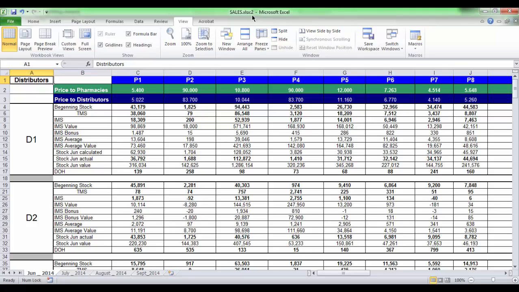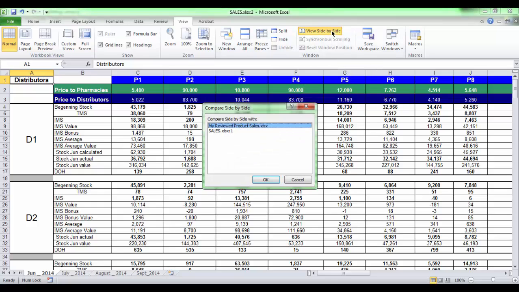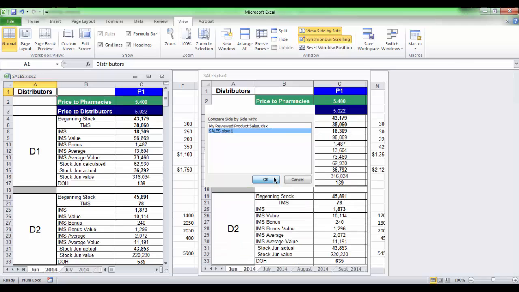But it is still opened above the sales workbook, and I can't see it up till now. To view both of them, click the Side by Side button. It will open the Compare Side by Side dialog box, asking you which opened workbook you want to compare with sales.xlsx. Choose the Sales workbook.